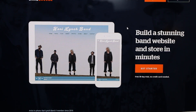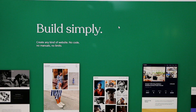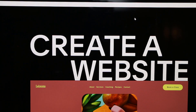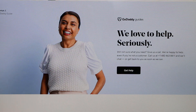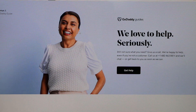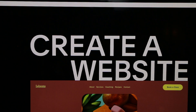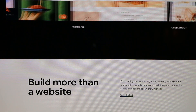Before picking any one of these, understand what your project or business is really about. If you have a retail shop, you might be comfortable with Squarespace. If you're a large retail operation or conglomerate, GoDaddy might be good for you. And if you're just starting out and crunched on funds, then WordPress or Wix might be the right choice.